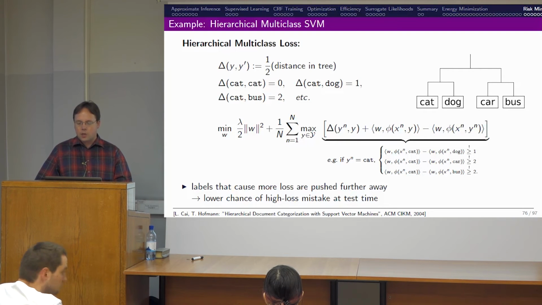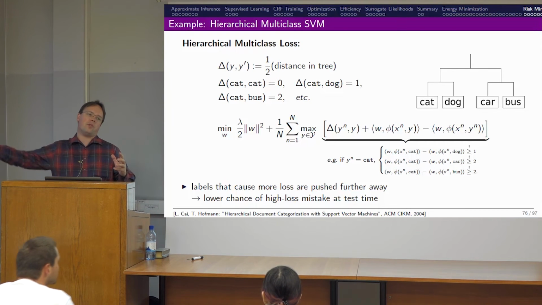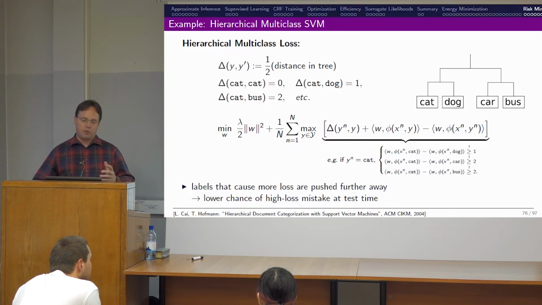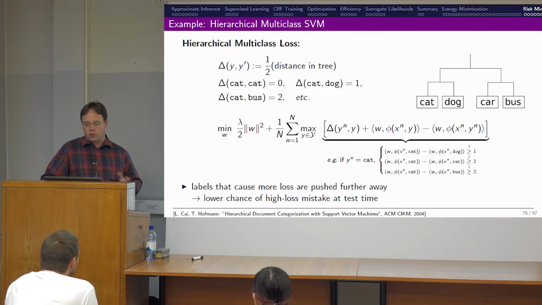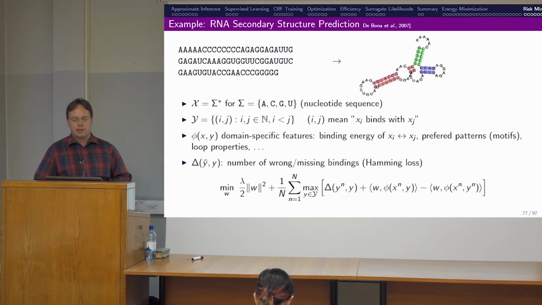And what you will get is that it will try to make the correct label, let's say cat, bigger than all the others, at least bigger than all the dog labels by 1, but it will make the cat label 2 bigger than the car label. So it would push the not so bad errors far away, but the really bad errors even further away. That way, at prediction time, hopefully, if it makes a mistake, it only makes a not so bad one and not a really, really bad one. And so on. You can construct all kinds of prior knowledge you have about your loss or about your features. You can plug it in here directly and you will get a solid, well-justified learning algorithm that fulfills, hopefully, these properties.